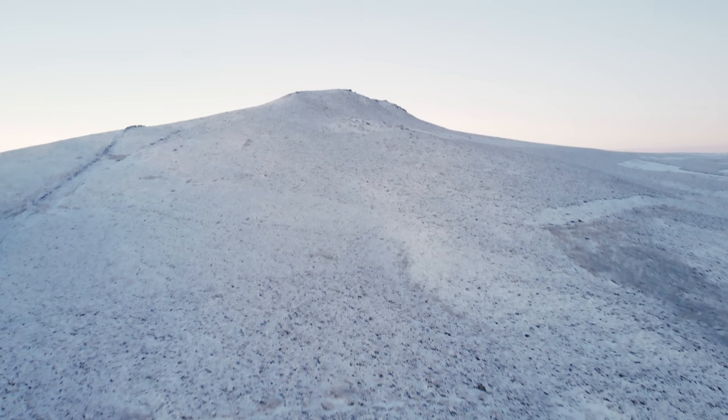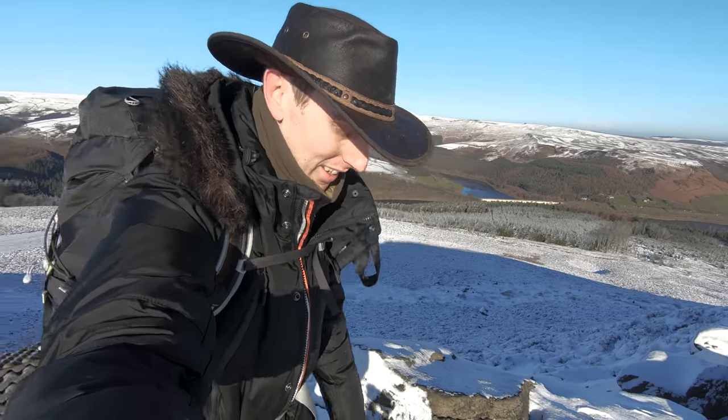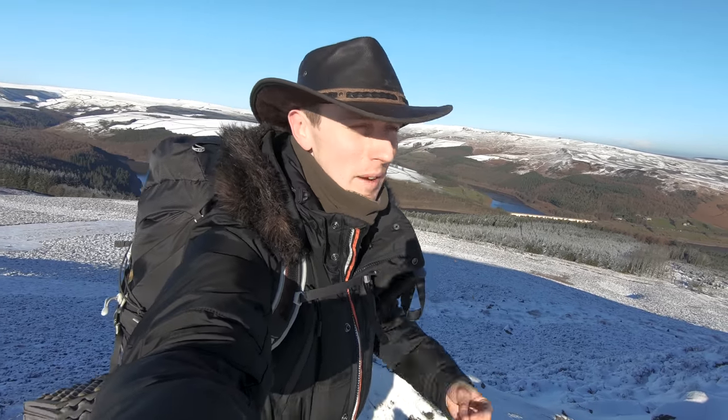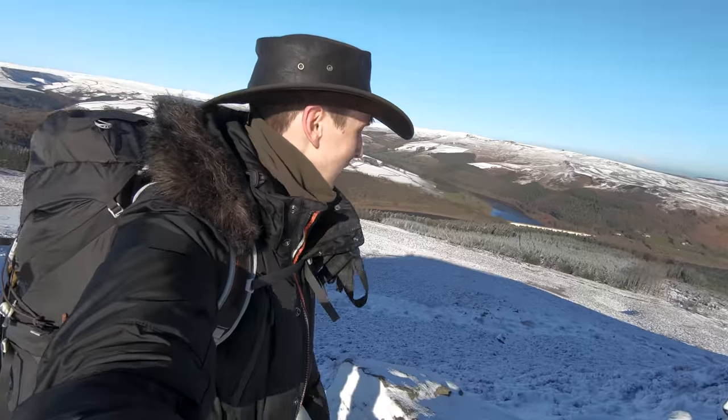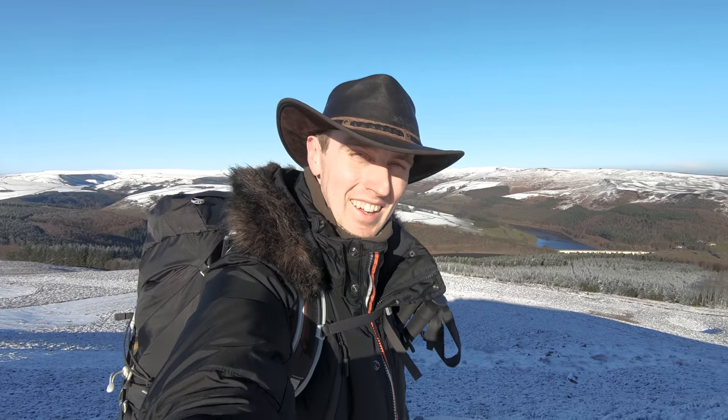So I've made it to the pinnacle of Wynn Hill. Well, the pinnacle is over there, but I'm actually higher on this stone right here. My main camera has given up the ghost. That's about eight batteries in total. I didn't bring all of them. I normally have like 10 or 12, I think. But yeah, no, it's nice. So I'm just on the GoPro at the minute and it fills in the blanks.